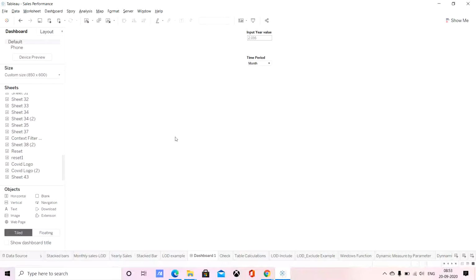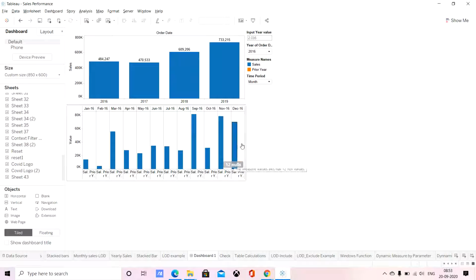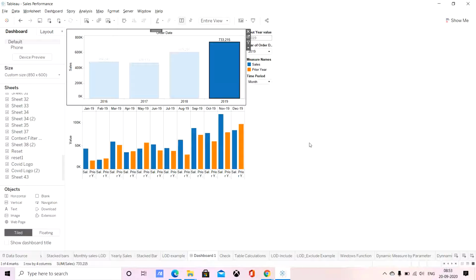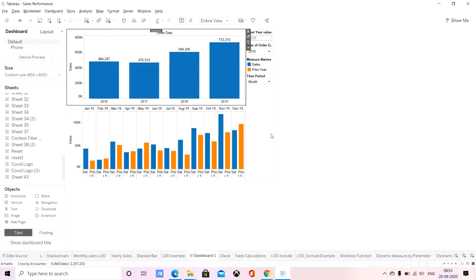I think dashboard one is the one. Yeah, here. Okay. Well, in this dashboard, like I told you, I have two sheets. One I'm using to show the yearly sales, and the other I'm using to show the monthly or quarterly breakdown for the selected year.